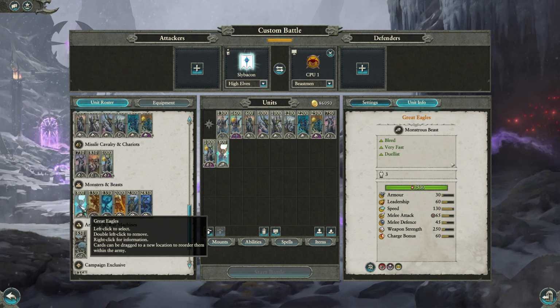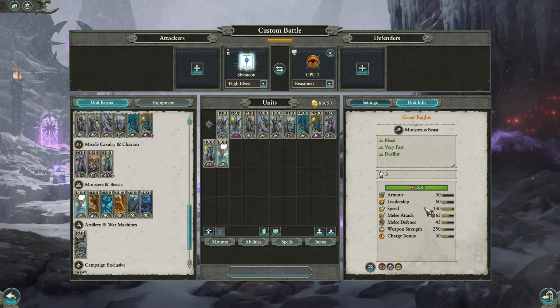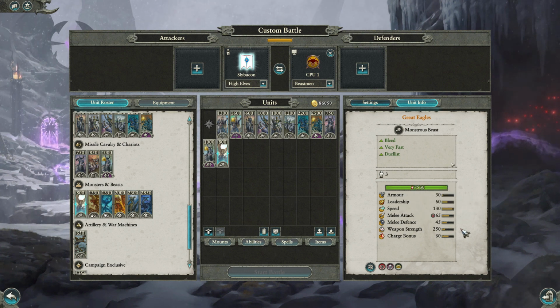Sorry, hang on. Yeah, no, Great Eagles, given the bleed on contact. Oh, nice. Makes sense, I guess. There's only models change. Three Great Eagles, not just one. Okay, nice. That's actually a massive buff. It obviously triples their damage and stuff like that.